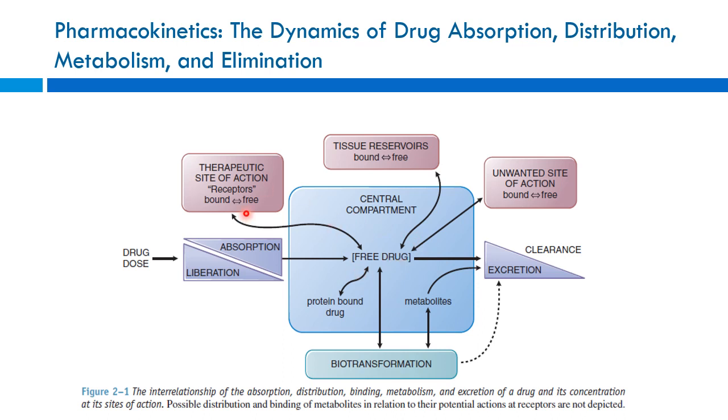Some of this drug will then go to the therapeutic site of action, the receptors where it actually works. You can also have some of the drug that partitions out into the tissues and just hangs out there and lives there for a while. You may have some drug going to unwanted sites of action. This is where you can have side effects develop. Of course, some drugs are going to undergo biotransformation. This is what we'll talk about when we talk about metabolism of the drugs, how we get them to inactive forms. And then finally, you have excretion of the drugs. So we have absorption, distribution about where it goes in the body, metabolism, and finally excretion, how we get rid of it. Because do drugs stick around forever in the body? No, we want to get rid of them because the body sees them as poisons essentially.